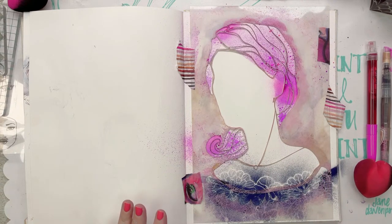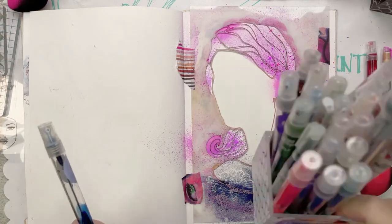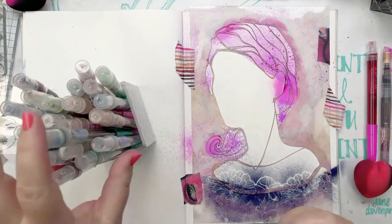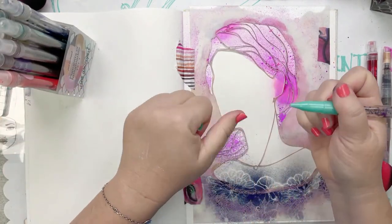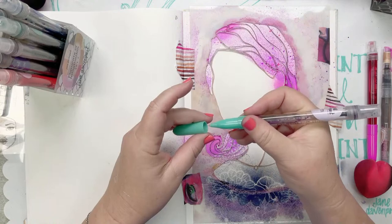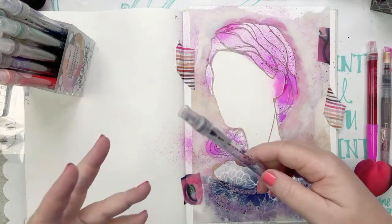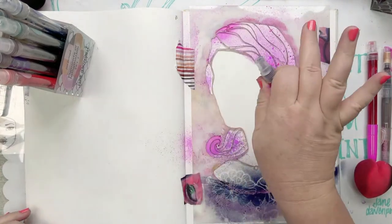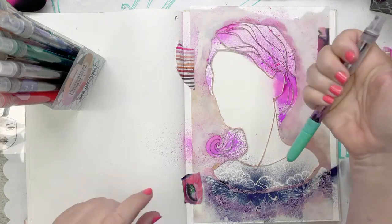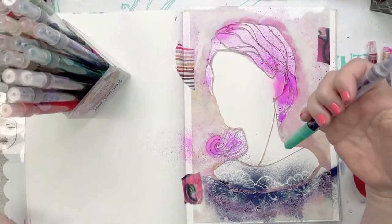But I am going, oh, it was Bunyip, I think. Is it Bunyip? No. This is another one of my inks that's only on my website. Might be Yeti. Look, I've used her all up. And these are little Mr. Wrights, if you've never seen these. They've got a very fine gel ink pen in one end. Do you need all these pens? Probably not. Maybe eventually. But it also adds height to the little mister, and I love it. And it just makes it easier to handle, makes me happy.